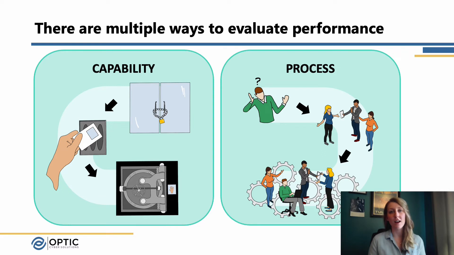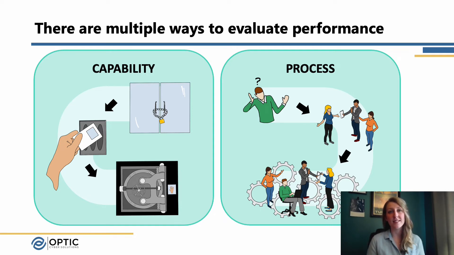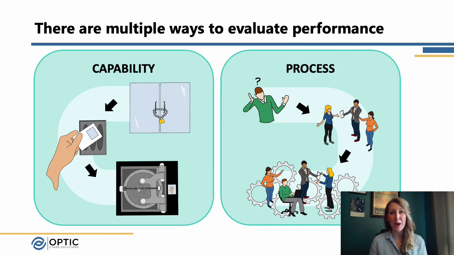There are also multiple ways to evaluate performance, and this is something we see a lot with maturity measurements: the difference between capability and process. There are different ways we can put capabilities in place. We can see examples of access controls on the left — a glass door with a lock, a padlock, which may be okay in some cases, but if somebody really wanted in, they could break that glass or break the padlock. As we get more mature and more sophisticated, we can look at key card access with a pin, and all the way up to a bank vault with a biometric hand scanner. All of them are performing access controls, but what's going to be appropriate for our organization?